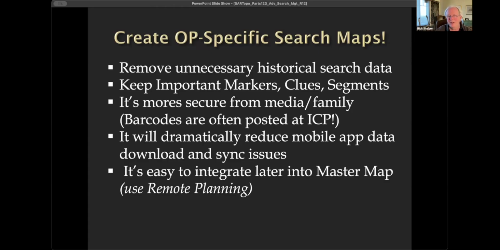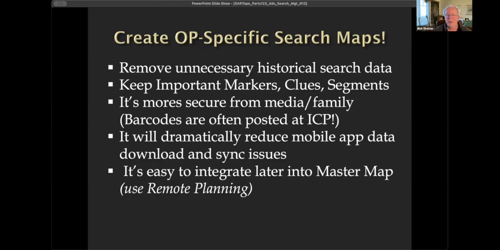Each day you'll collect the data, and you'll do all the final cleanup work and organization like I just talked about in the prior cases. You'll do all that on that master map, and then the next morning, you're only going to export the assignment segments that you're going to need or are likely to be using that next day. And then you're going to export the important information that you want the incoming searchers to see. That'll typically be where's staging, where's the repeater, where are the drop points for lunch, where are the UTV drop off points, where's the place last seen, and you might or might not leave a couple significant clues on there if they're relevant to the searchers going out.